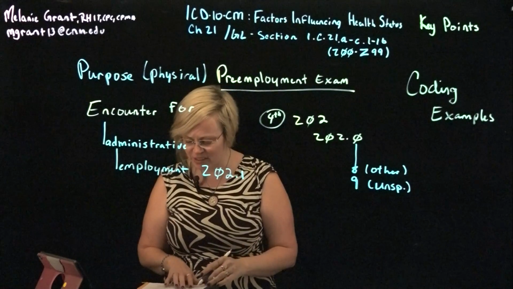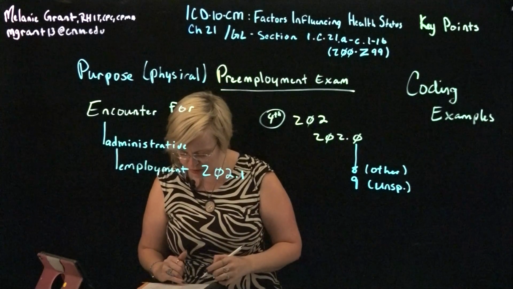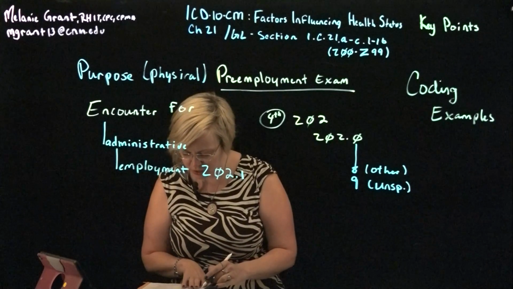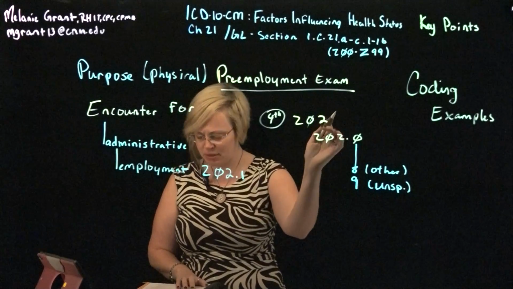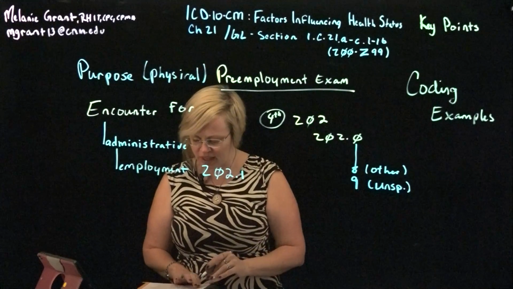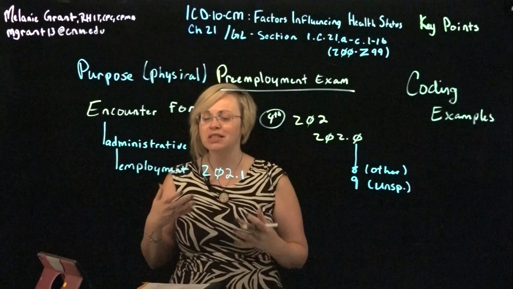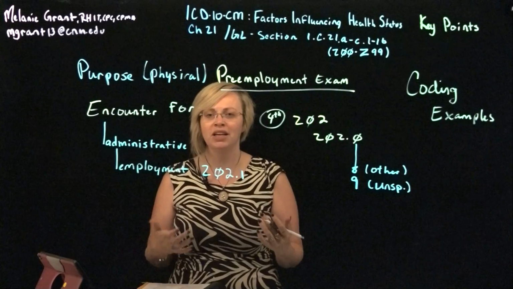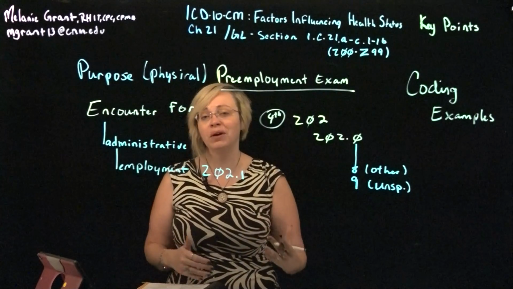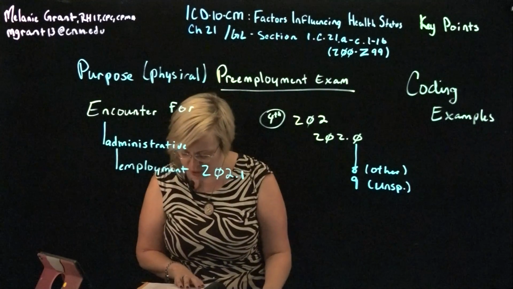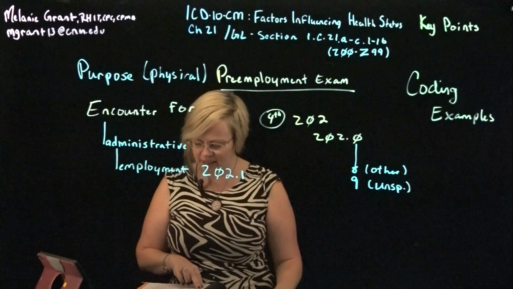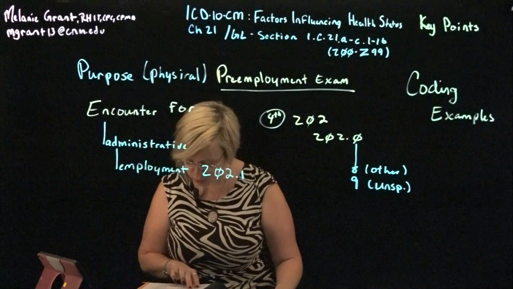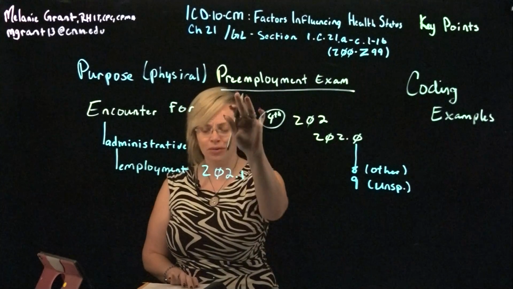So when I look at Z02.0 through Z02.7, the way these are sorted is by the types of exams for administrative exam. In my book, it shows me the differences between the codes in green. I really like that because I can quickly see which one is which and what the difference is. Z02.0 is for an educational institute. Z02.1 is for pre-employment. Hey, that's our code.